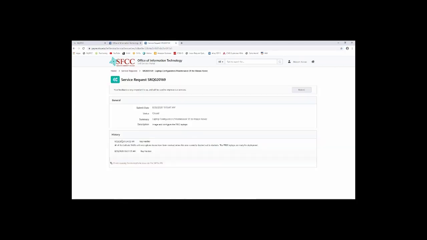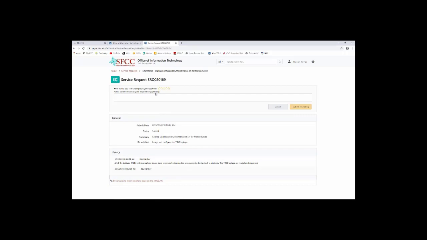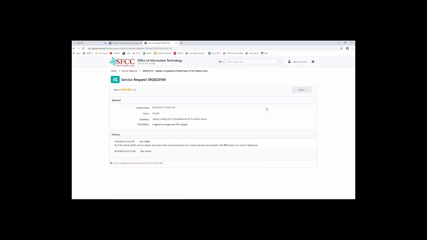When you select that, you'll see a rate it option. From here it's just a simple star rating. And you can add a comment on how the technician did. We'll just do a five here. You did awesome. After that, click on Submit My Rating. Once submitted, our team can look back at these surveys and determine how well our technicians are doing. So please take the time to take these quick surveys.